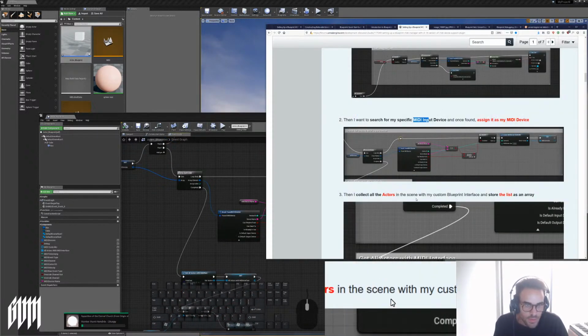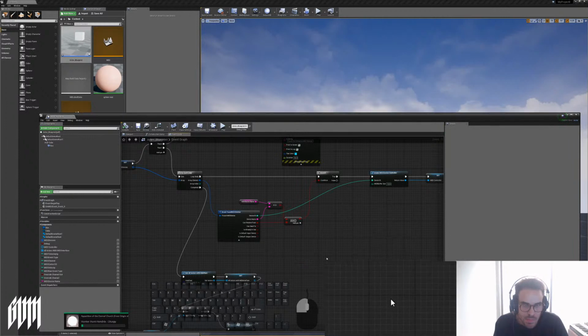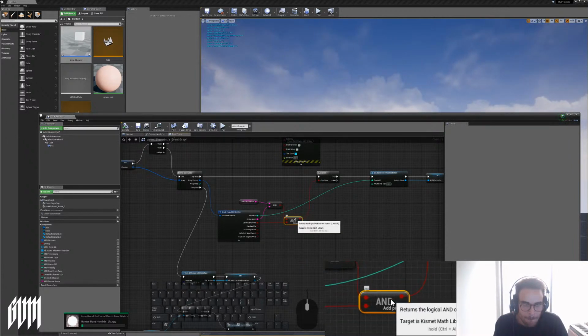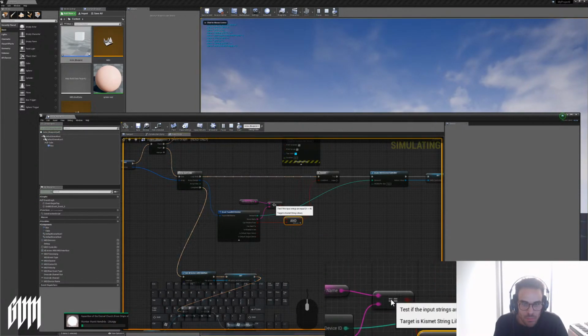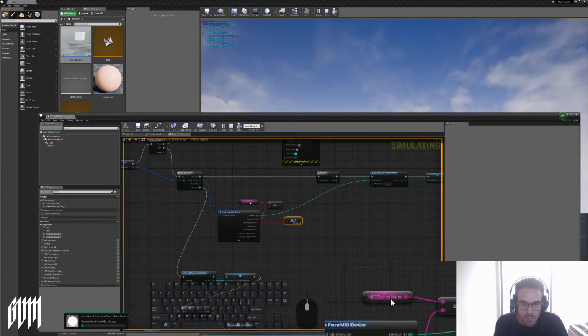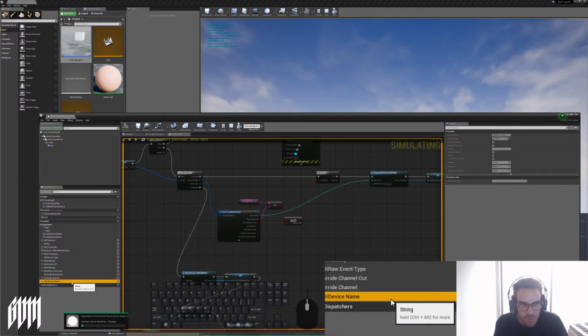Break found MIDI device. Can you see the value that they're holding?